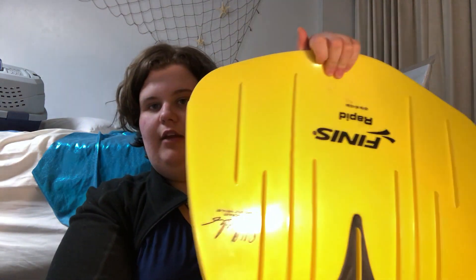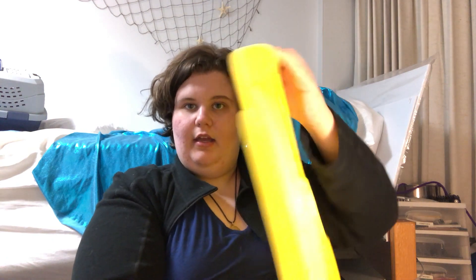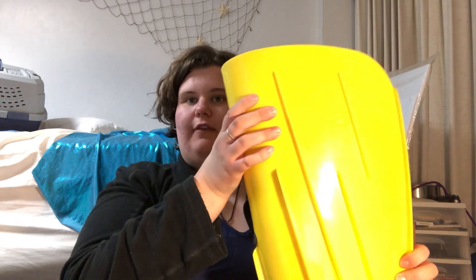The large blade also helps with propulsion — this blade is extremely great for propulsion. It's got ridges down the side and stabilizing ridges down the middle of the monofin, which makes it really sturdy when bending. However, this monofin is also very flexible, so I have carried it to class before folded up. This is not going to permanently damage it if you don't put too much pressure on it. I find this blade flexible enough that it doesn't give me foot cramps hardly ever, which I really appreciate.